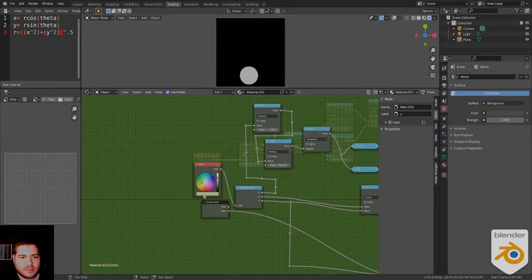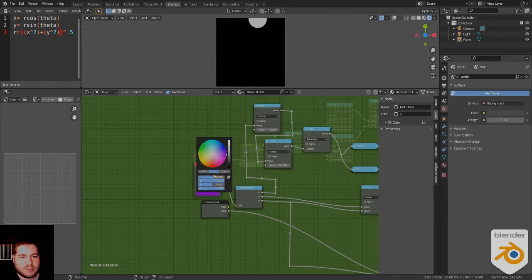As I increase my value, we're seeing as it goes straight down, it's going to the left. If we go up to this point here, it goes up and down basically.